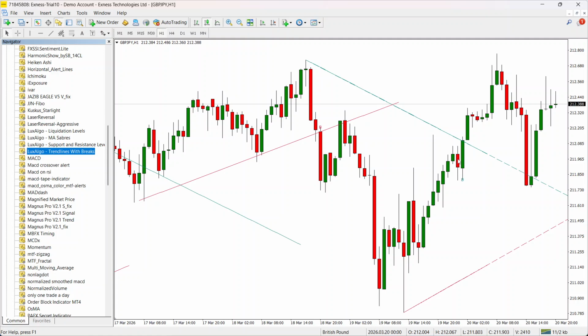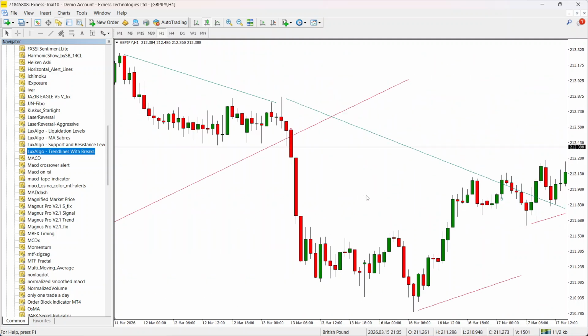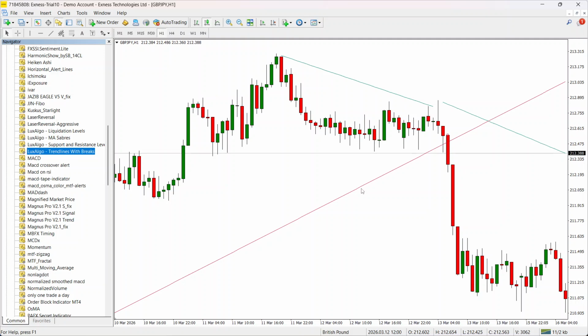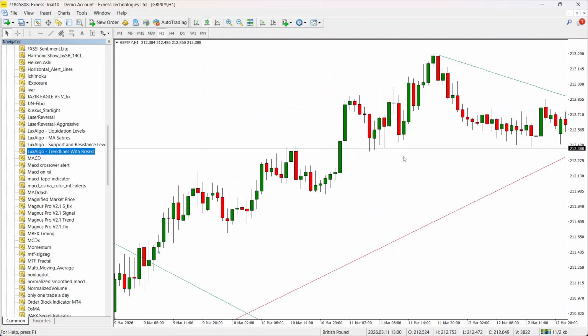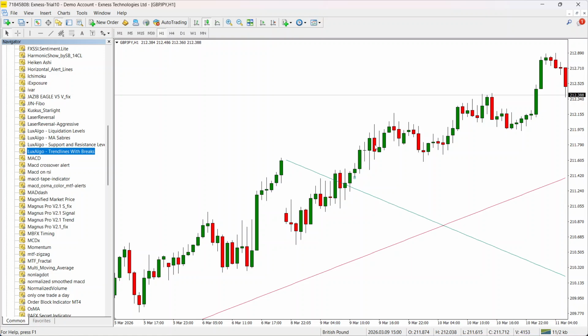When a trend line break is confirmed by the indicator, it visually signals a potential breakout or trend reversal, especially if the move is strong and accompanied by higher volume. After the break, price often pulls back to retest the broken trend line. The indicator helps you spot these pullbacks, which can become additional trade opportunities in the direction of the breakouts.